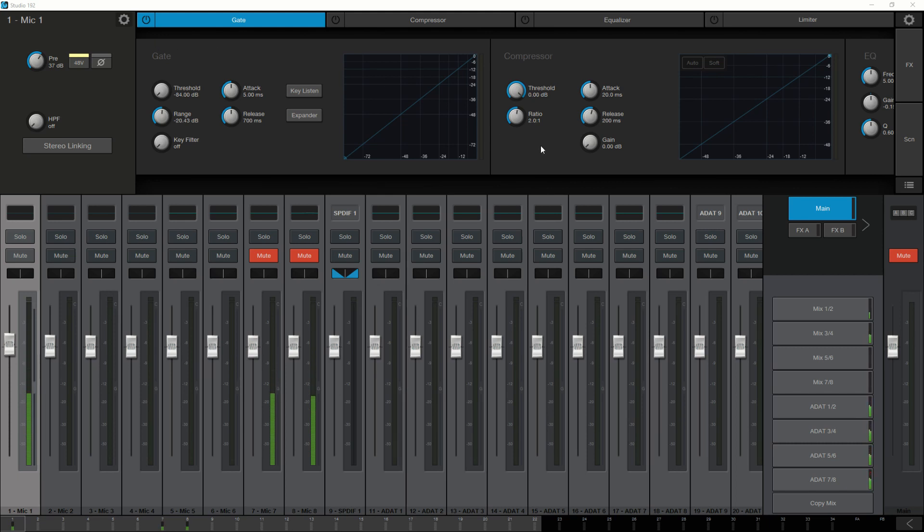Now let me explain something about these muted channels so that I can allow you to hear what I'm hearing as I adjust things. I've actually done a patch lead around the back from some outs to some ins so you can hear exactly what I'm doing. Obviously you wouldn't normally have that, and that's why these meters are going up and down as I talk — that wouldn't normally be set like that, it's just for this video. Looking at the main area here, this should be very familiar — it's a mixer. The faders control the volume you can hear either through your headphones or speakers; they don't control the gain on the channel.